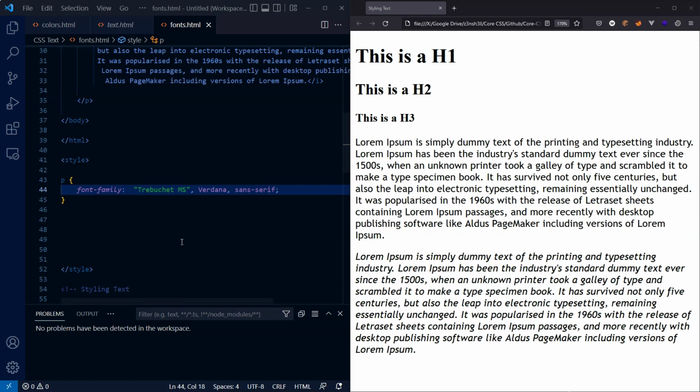Now, it might be tempting to try and use any font that we have available on our system, but there's a problem. We could find that we have a font on our system and the web page looks great, but when someone else loads the web page, perhaps they don't have that font enabled on their system, and the browser's not going to be able to load that font. Now, this is one reason why we choose fallback options. So let's say someone didn't have the first available option. We can provide a fallback option that looks similar. But in many cases, we actually want better control than this.